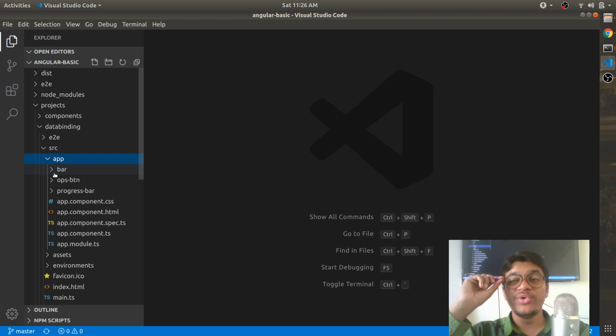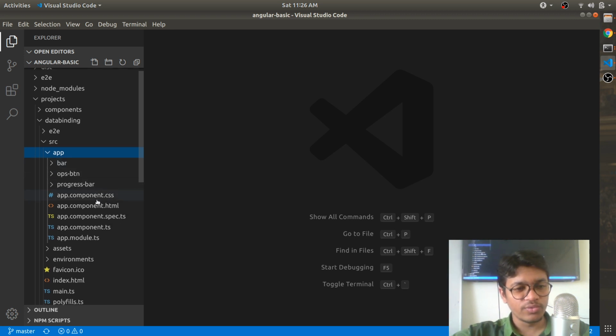So are we clear, or are we complete with the data binding topic? Custom inputs and custom outputs we have seen. Then we have seen what data binding actually is. Then we have seen two-way binding, a little bit more advanced, a mixture of one-way, property, and event binding. Right. Okay. Now here you can go.